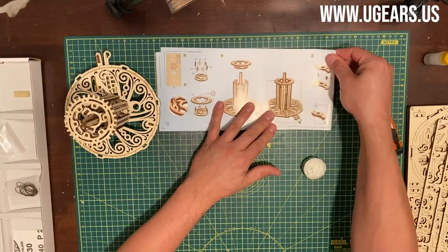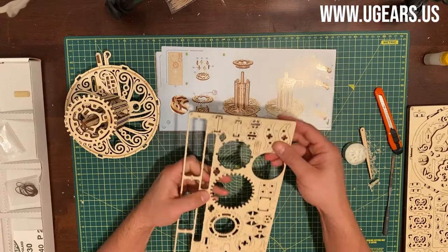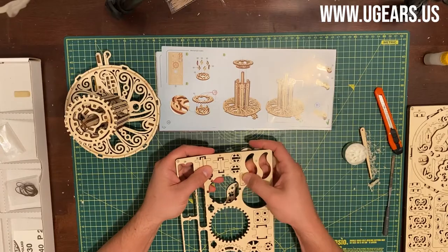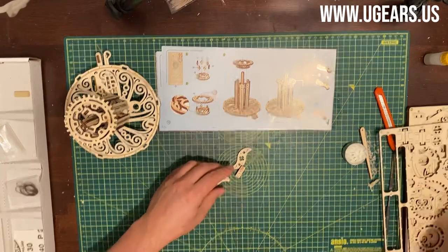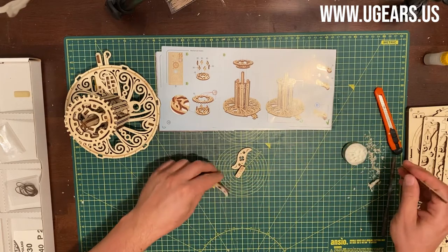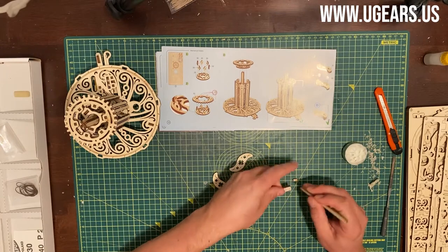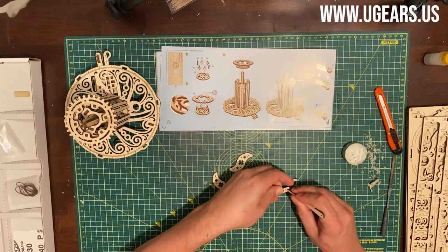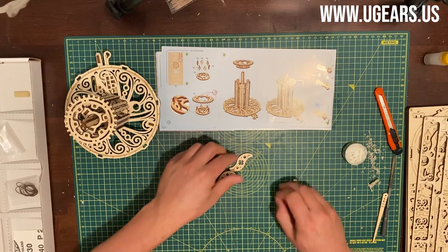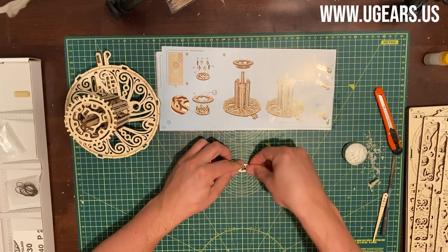Step number one on the right hand side of the page. We need parts number 32 and 33, two 32s and two 33s. 32s are in the top right corner, and our 33s are a little cluster here. Use our helping tool, get the 32s out. Let's see, put those into the little rectangular holes.